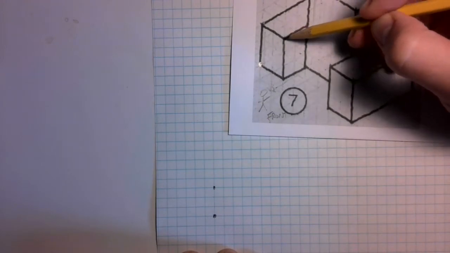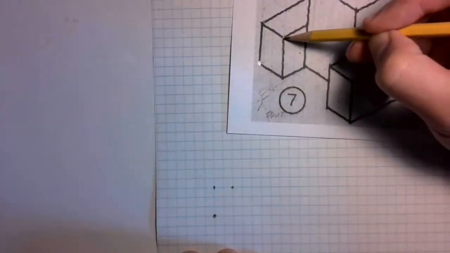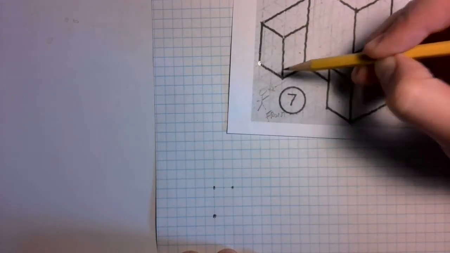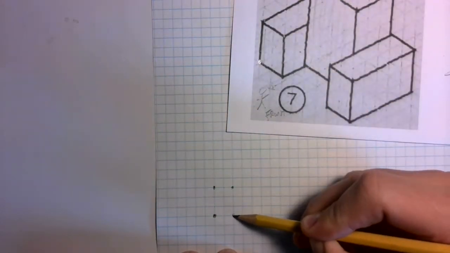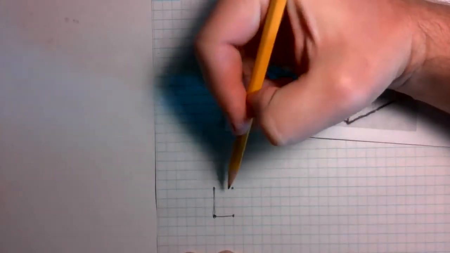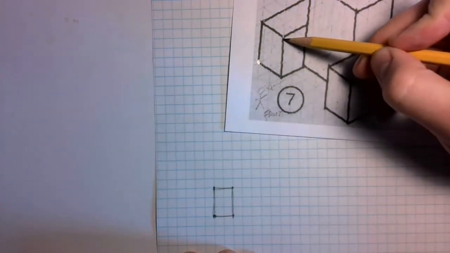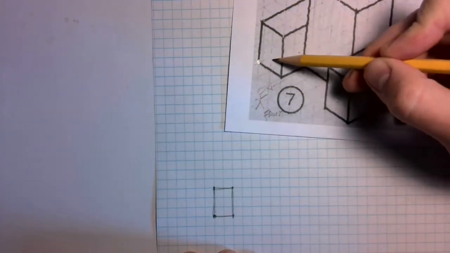Then I'm going to count over one, two, two squares. So one, two, and then I'm going to count down one, two, three, one, two, three. And look at that. I have now created, and this is a sketch. So you shouldn't even worry about using a straight edge, just kind of find these points.